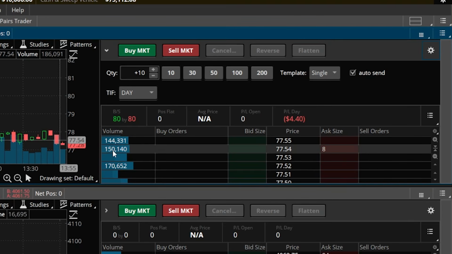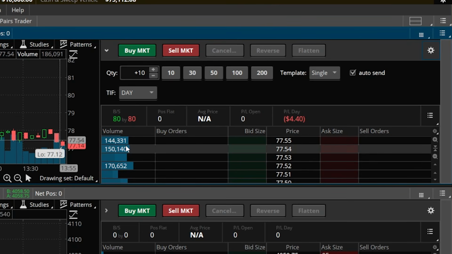It's hard to tell and barely worth mentioning because it's so hard to see, but you'll also notice different shading in the background of that blue bar. That's telling you how many shares have traded at different hours of the day. So for example, let's say that Square has traded at $77.54 twice today. You would notice 2 different shadings of blue in the background. If it traded at $77.54 3 times today, you would notice 3 different shadings of blue in the background. But again, it's so difficult to see, I don't think you guys are going to use that very often.